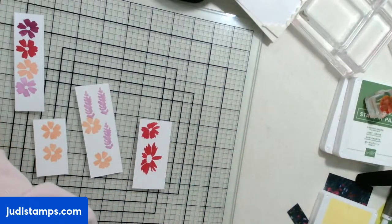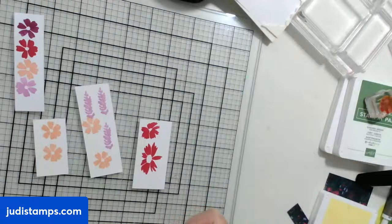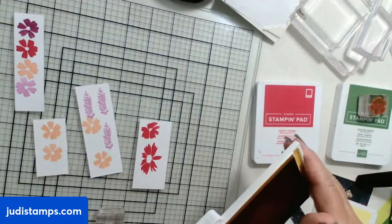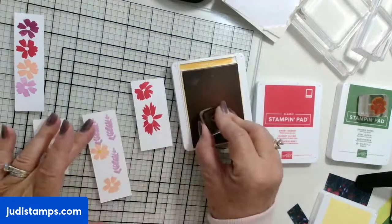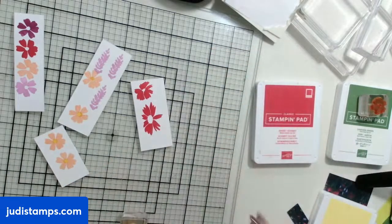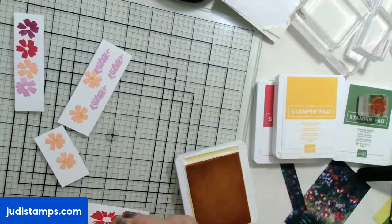Now, we do have centers in these flowers, and I couldn't decide which one I wanted to use. Did I want to use the Crushed Curry, or the Daffodil Delight? And I thought, you know what? I can use both of those colors. So on these two, I am going to use the Daffodil Delight. On these, I'm going to use the Crushed Curry. It doesn't look very yellow, but the yellows in our designer series paper is the Crushed Curry, and that's why I want to use that in there. Okay, here we go. And then the Daffodil Delight. I think the Daffodil Delight is going to add a punch of brightness to this.